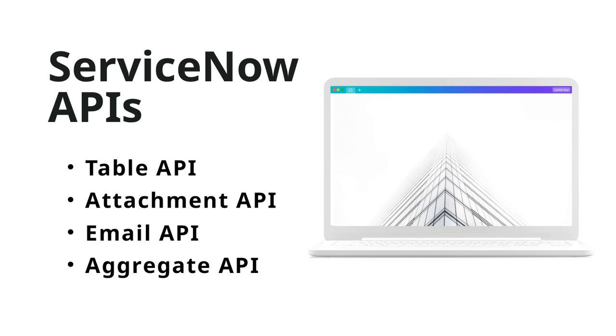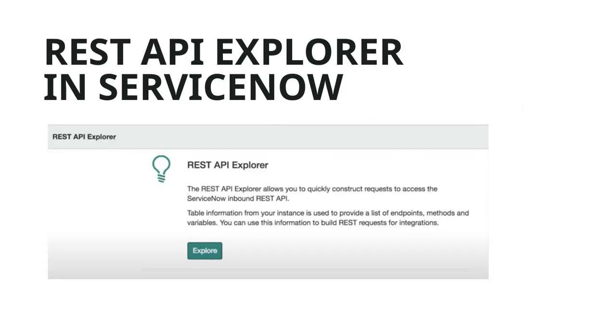Let's take a closer look at the REST API Explorer in ServiceNow. This is a powerful tool that allows us to interact with and test the APIs directly within the platform. It simplifies the process of understanding how different endpoints work and helps us troubleshoot issues more efficiently. With the REST API Explorer, we can easily generate requests, see the responses, and understand the data flow.